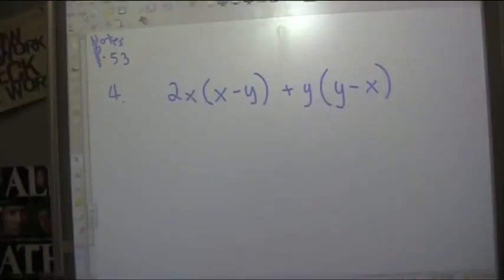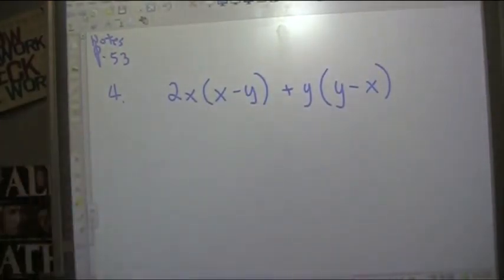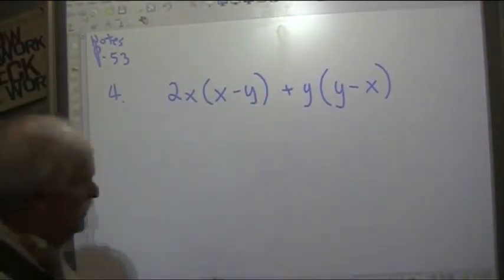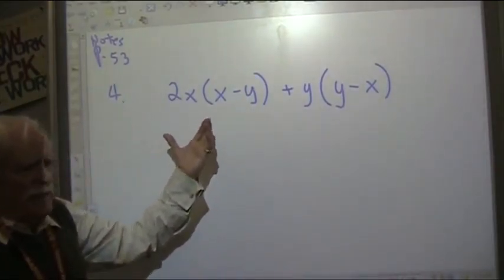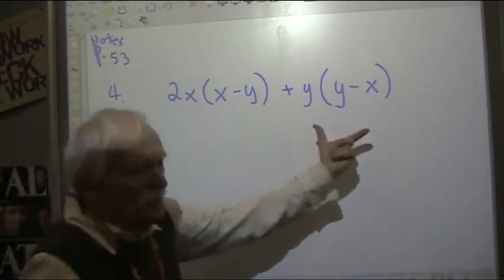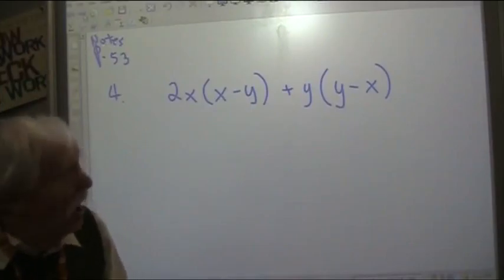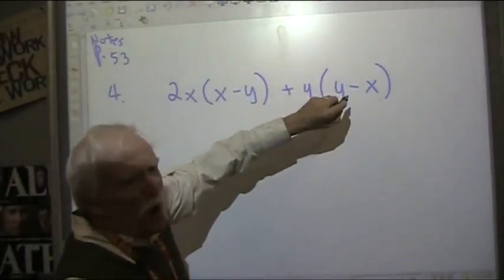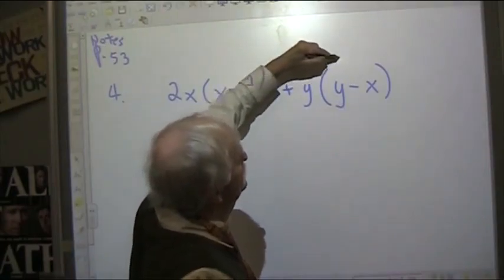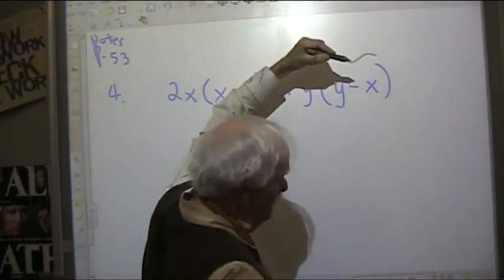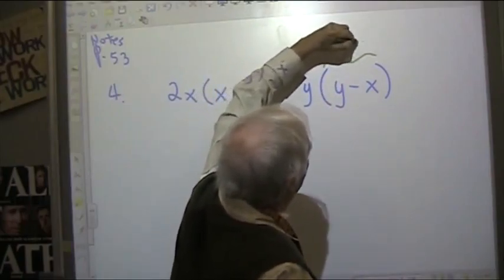Oh, so you ladies did beautifully. All right. So ladies, here we have this expression to factor. And we see a grouping x minus y and a grouping y minus x. So is there any relation between those? They're opposites. So what can I replace y minus x by? Minus the quantity x minus y. So minus the quantity x minus y.